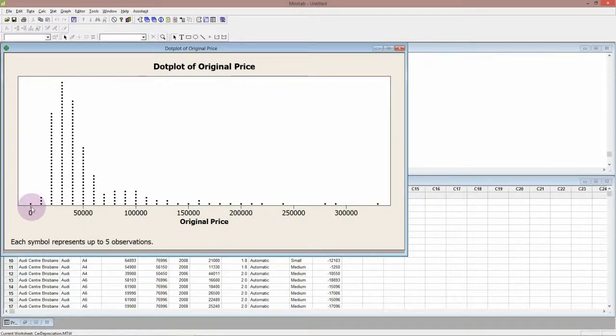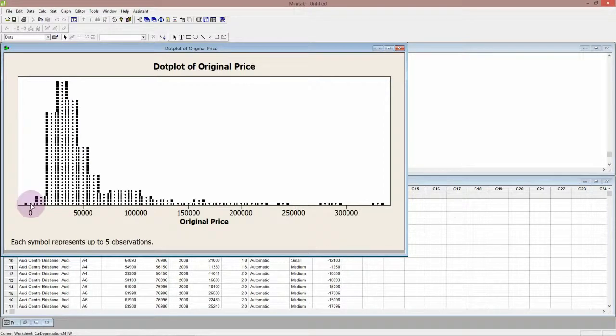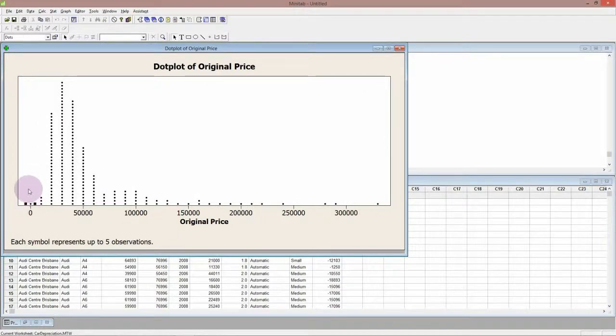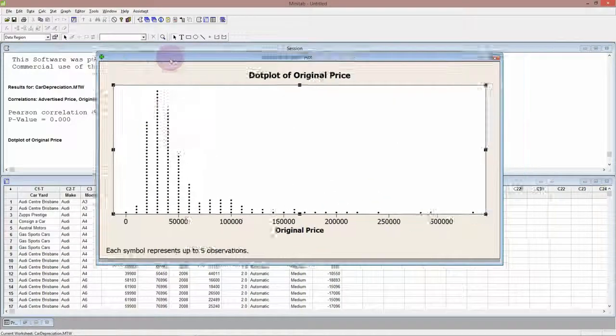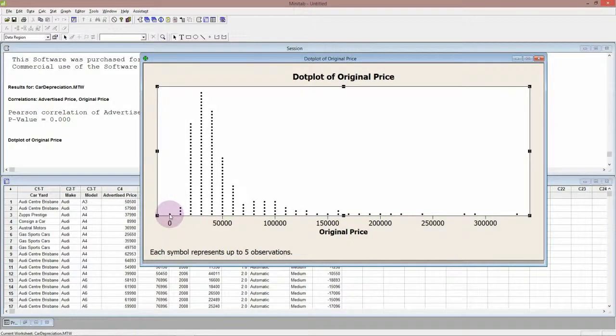Okay. The original price, why do we have a zero value? We probably need to look at that. Unless, yes, this may be a junk car that was either given to someone or purchased for $50 or something and it's sitting at what looks like zero, but we could go through. I wonder if it will tell us what that is if we hover on it. Oh, it's coming up off screen. Let me move this across. No, I can't make it come up, sorry.